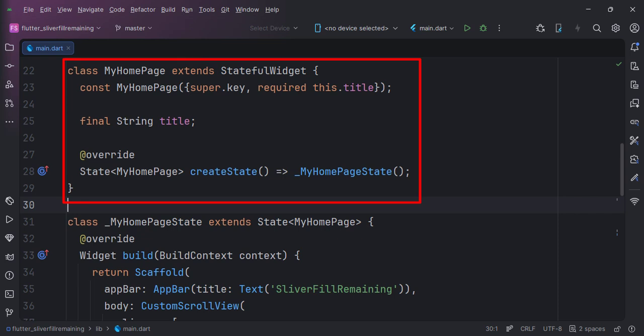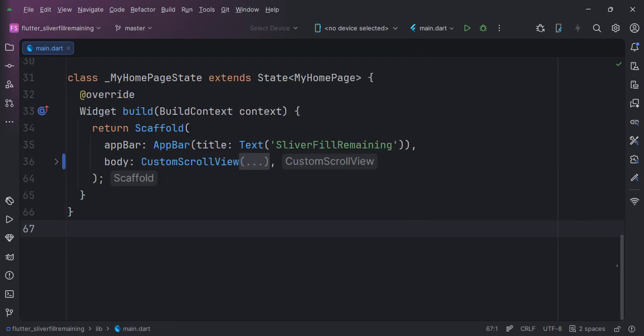This is the myHomepage class. Here we create a state of this class, which is called _myHomepageState. This is the _myHomepageState class. Here we will design our app. In the build function, we create a scaffold widget. The scaffold widget is the base of our entire user interface. This widget has two important attributes: the app bar attribute and the body attribute. In the app bar attribute, this is how we create the toolbar of our app. And in the body attribute, we create the rest of the UI.